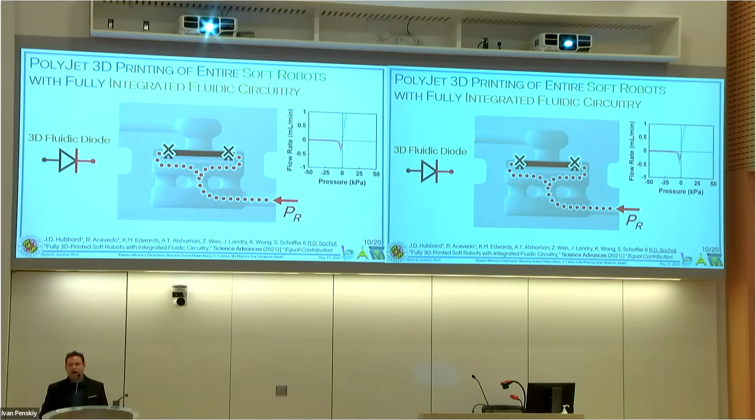And then one of the things that we thought was interesting is that if you look at the results, you'll see that for the reverse flow, that red area, the stronger, the more pressure that you put in the backwards direction, it actually kind of pushes that O-ring with a stronger force to prevent the fluid from passing through.